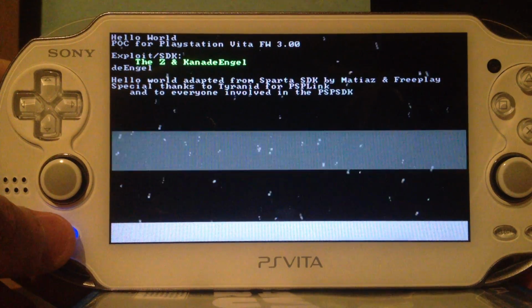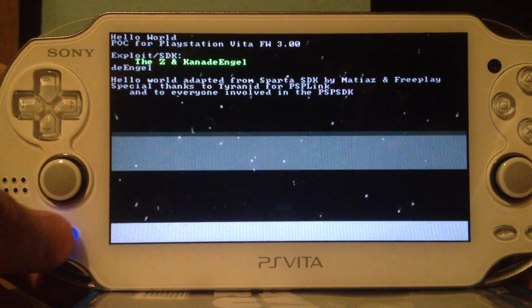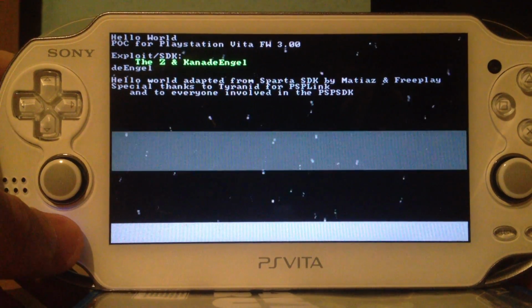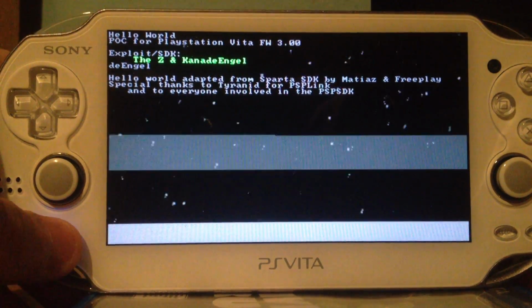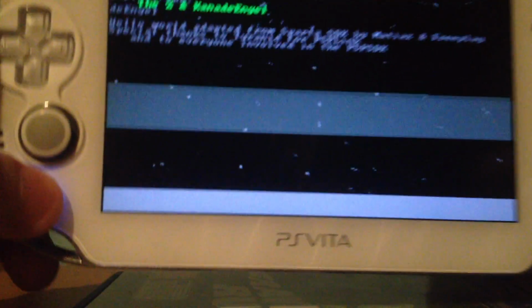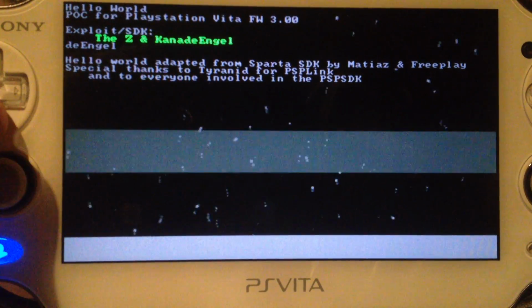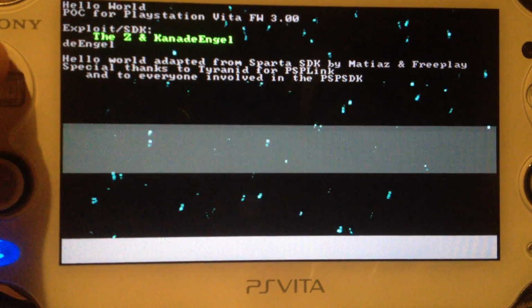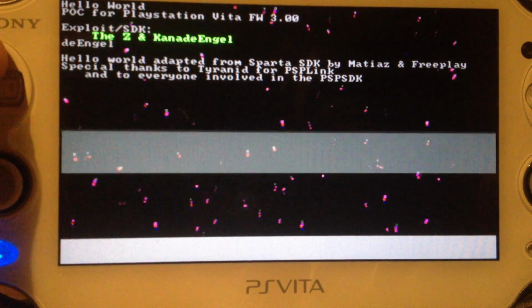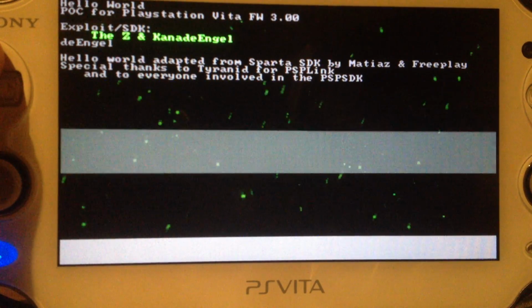So it has to be that they enhance the security features. I don't believe that they fixed all three VHBL games. That would be insane. But yeah, you see, Firmware 3.00, if I press the D-pad, then the snow changes color.